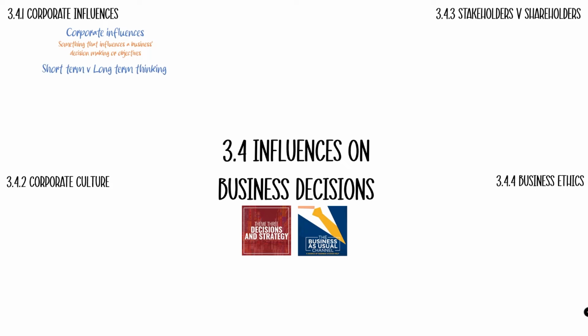So these are the kind of things that might influence businesses and the decisions that they make and their objectives. The first is thinking short-term versus thinking long-term. Now, I'm going to stereotype a little bit here because this is not true for every business, but quite often the businesses that are focused short-term are the businesses that are focused on profit. And so their objective will be to make profits in the short term, and that could be because they're a PLC and they're driven by pressure from shareholders. It could be for a variety of reasons, and there's not necessarily anything wrong with this if that's what your business is seeking to do, but it will influence the decisions you make, the aims that you set, the objectives you set.